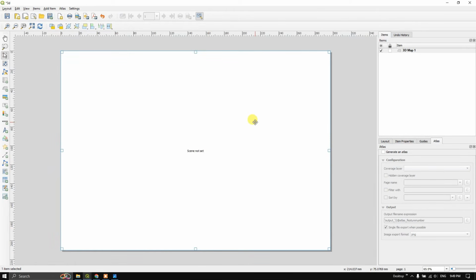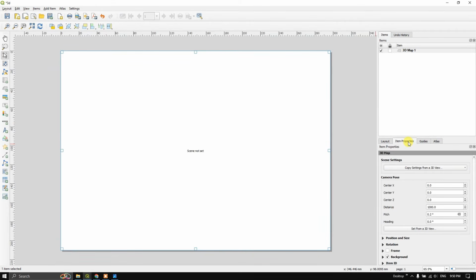Now right now the scene has not been set, so move on to item properties, and from here you can see copy settings from 3D view. From there we are going to select 3D map 1. If you have multiple maps, you can choose accordingly.